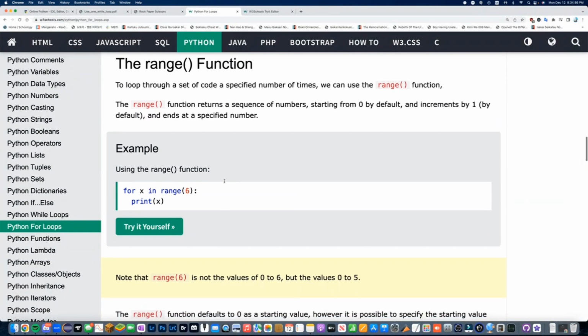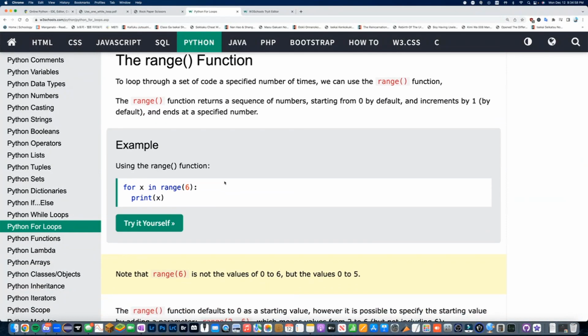So what is the range function? So what the range function is, basically, if the string one was in range of the number of letters, this is the value of 6, for example, in this range. It'll be whatever integer value that you put into the range between the parentheses.